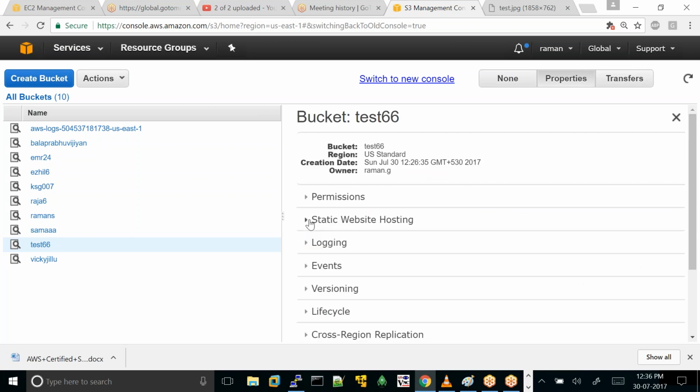That will be covered in our curriculum. How to make this static web hosting, how to get a DNS, how to configure DNS for your website, everything will be discussed.